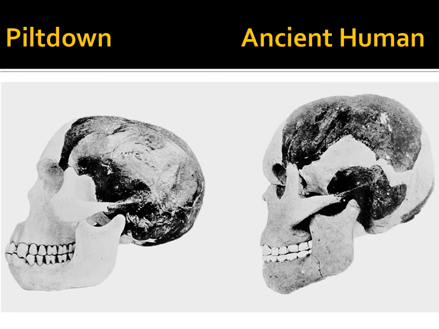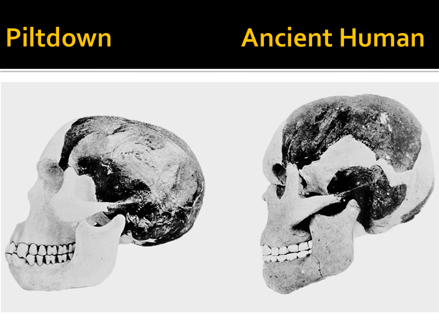So this is showing you the Piltdown skull here on the left versus an actual ancient human skull from around the same time period that they were claiming the Piltdown skull came from. And you can see there's clearly some huge differences. Yes, there's a bit of a difference in the brain case, but the primary difference that we see is if you look down at the jaw structure of our Piltdown skull here, you notice that the teeth look a little strange, right? They actually look like they have a slightly different shape, and the canines themselves have a slightly different shape than a human does.